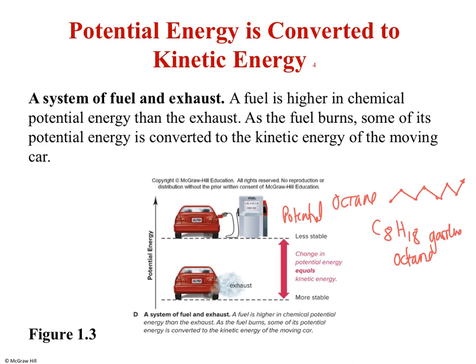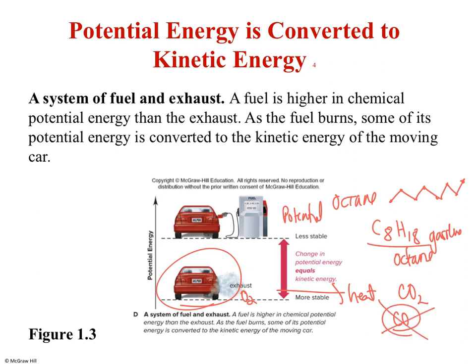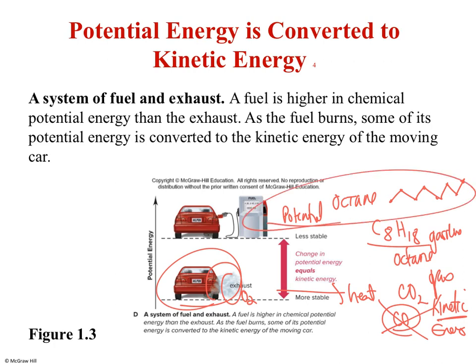And so the same thing is happening in your body as in your combustion. You react this with oxygen and you add the heat. And what it does is it converts this to CO2. That's why you have to have a catalytic converter to make sure you don't get any carbon monoxide. You get a full conversion to CO2. This gas will actually move the piston up and down and will cause that car to move from point A to point B, and that's kinetic energy. So the potential energy of the gasoline gets turned into the kinetic energy of the car.